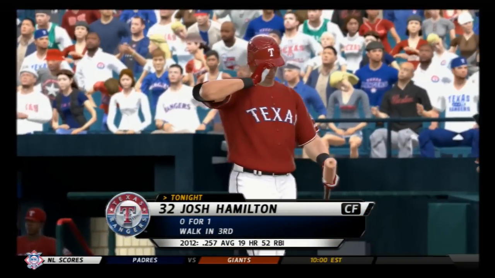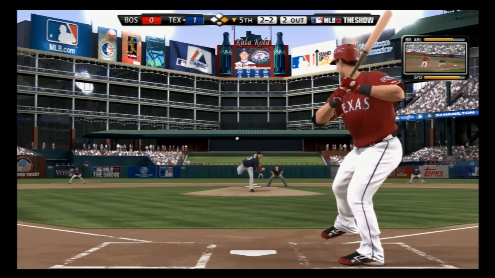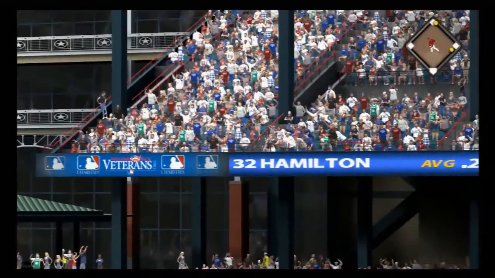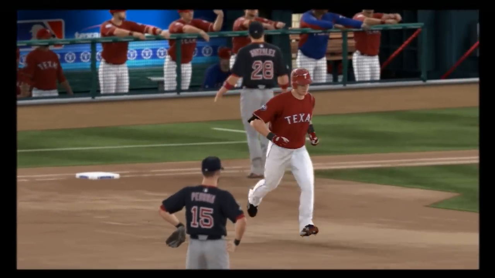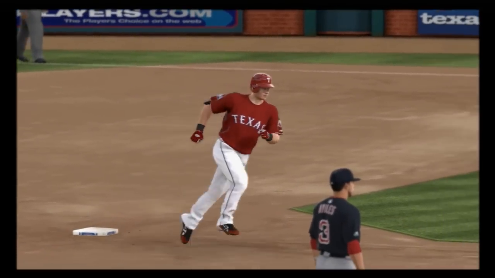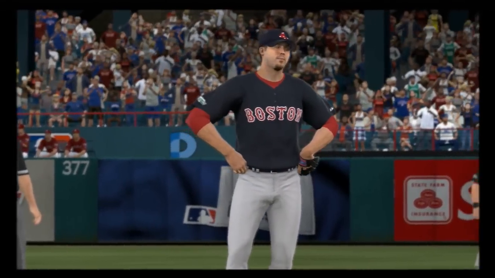Josh Hamilton will stand in. Base on balls his last time. Hit in the air to right center field. This ball is carrying well. Back it goes, and it is out of here. It's a two-run home run for Josh Hamilton. And even 20 home runs for him now thus far, as the Rangers have moved out to a 3-0 lead.